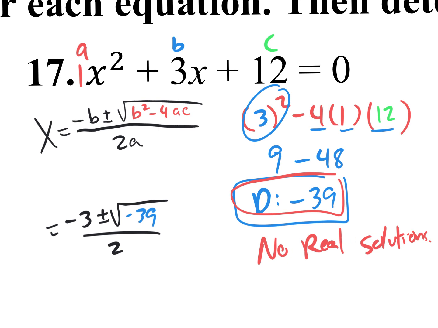Now, if I asked you to solve this equation, you could stop right here and say no solution because it doesn't have real solutions. Now, in Algebra 2, you are going to be able to continue by moving this negative to the outside and saying -3 plus or minus i square root of 39 over 2, and you would actually get an imaginary answer, right? But in Algebra 1, if you ever have a negative inside the square root, we're just going to say no real solution. Okay, let's move on.